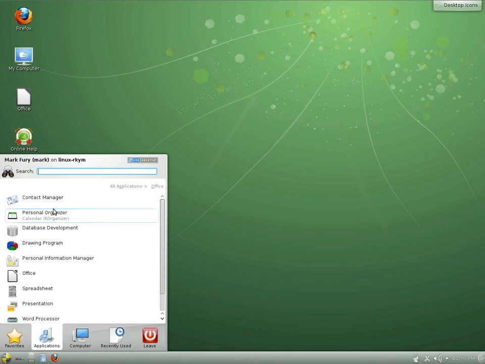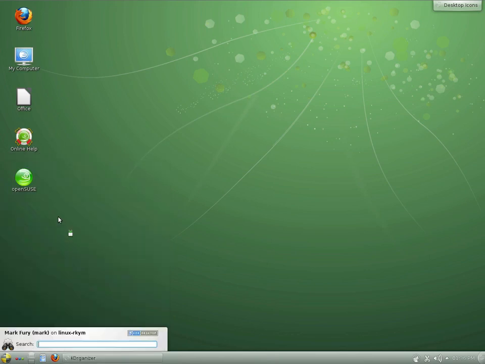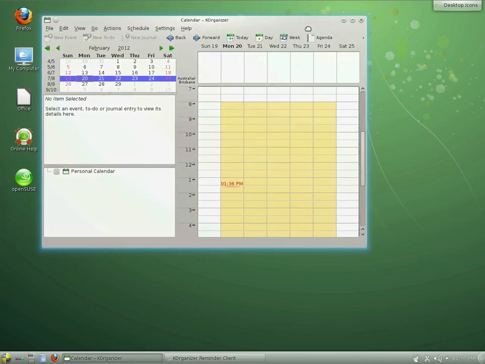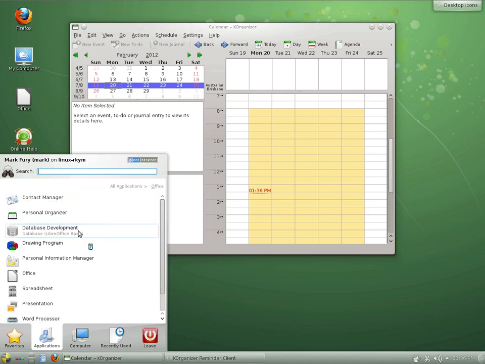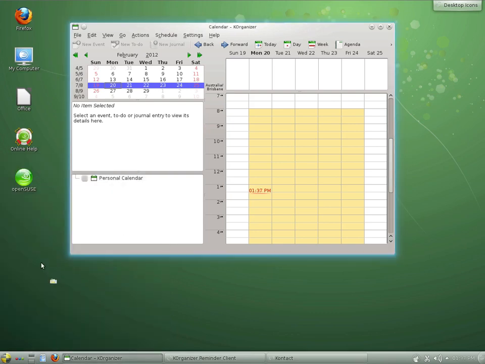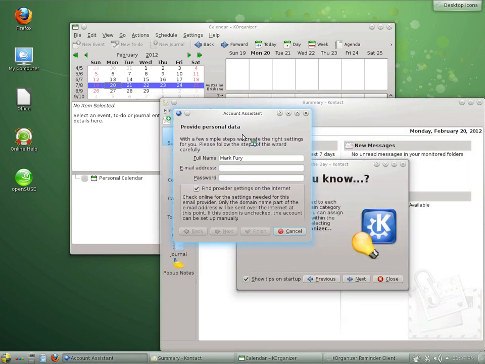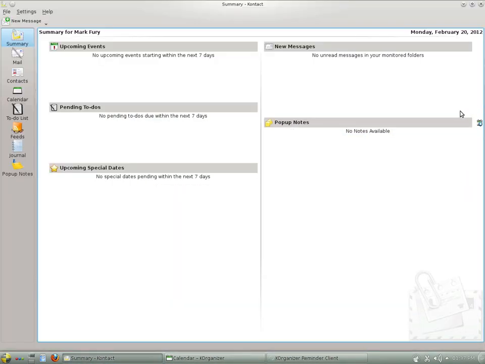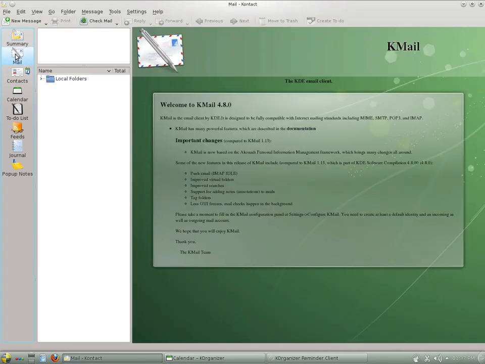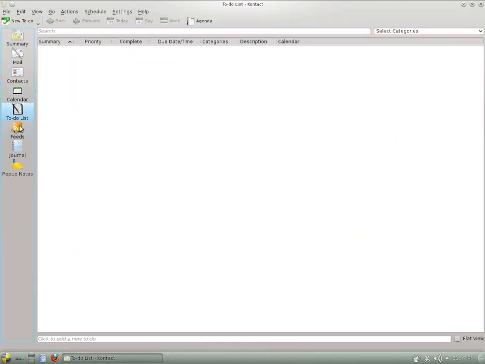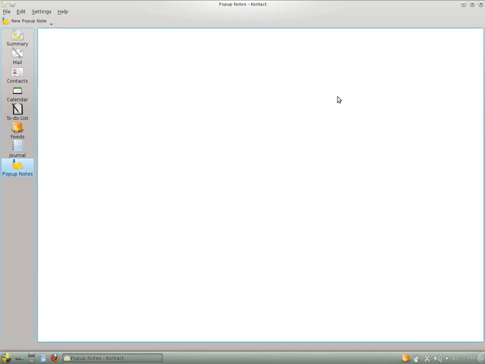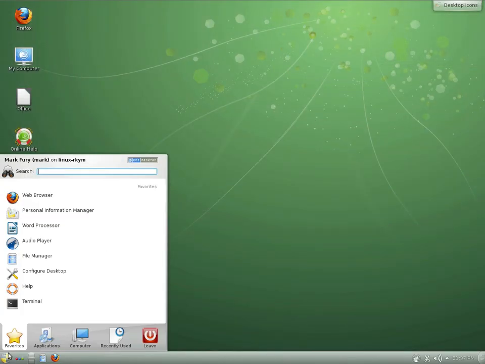And I really like the productivity programs included with openSUSE, like KAddressBook, or it's all part of KOrganizer, I believe. Oh wait, no, maybe that's not the right program. Hang on a second. So we have KAddressBook, KOrganizer, that's part of LibreOffice, LibreOffice Draw, and Kontact. This is the application I was thinking of. Kontact is a very handy application because you can keep track of all of your emails, all of your contacts, your calendars. You can keep track of your to-do list, your RSS feeds, your journal, and you can create pop-up notes. So it's a very good productivity program.